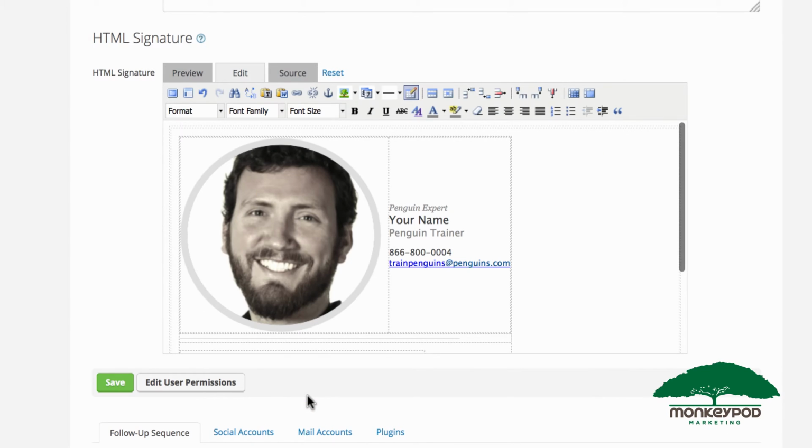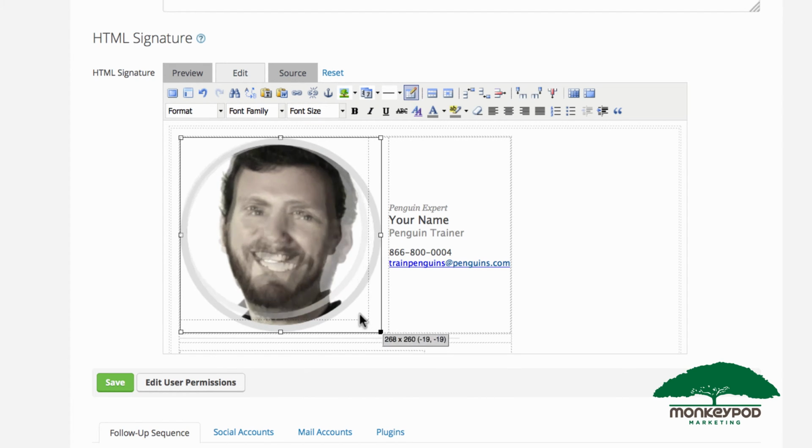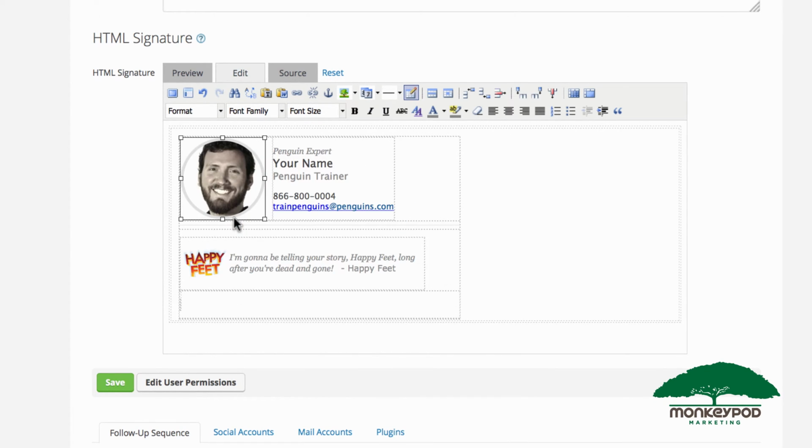We'll go ahead and click update, and the first thing you'll notice is that it pops it in at whatever the actual dimensions of that image are. So for this, it's much bigger than I intended it to be. So in order to resize it, I'm going to go ahead and click right on it, so that I have those white boxes around the perimeter again. And then I'll click on one of the corner boxes and just drag it down to a more appropriate size.